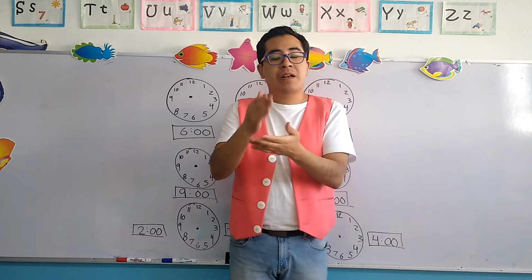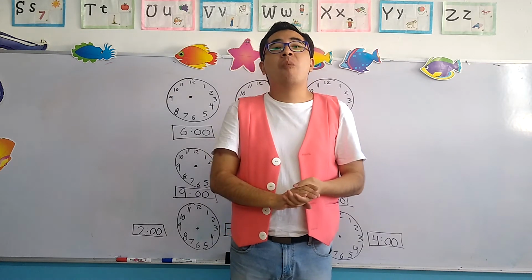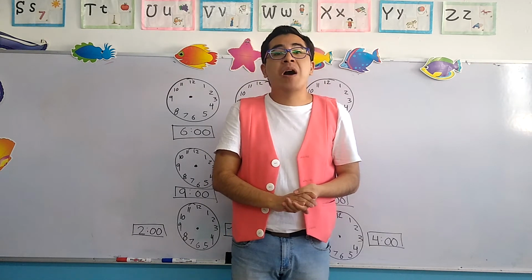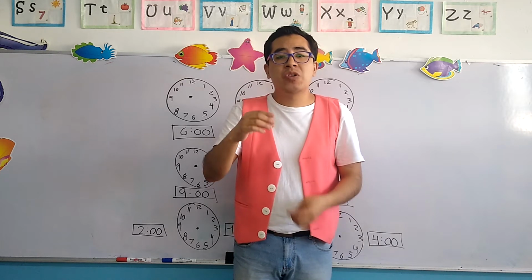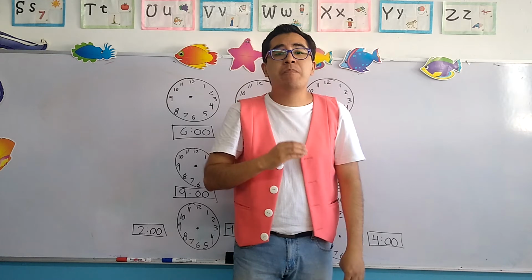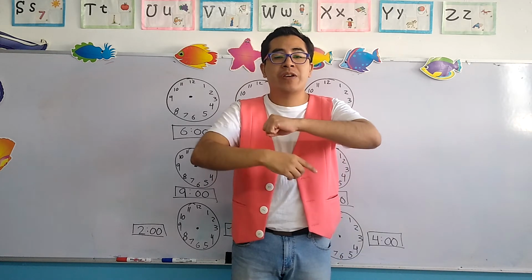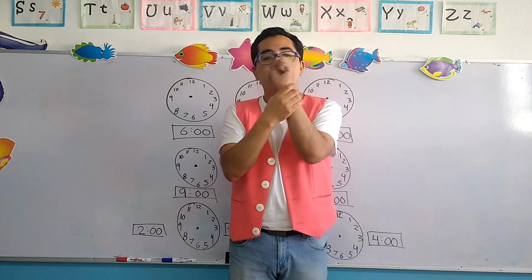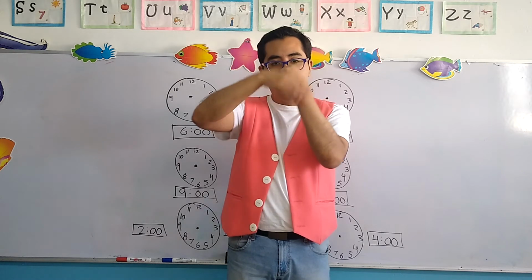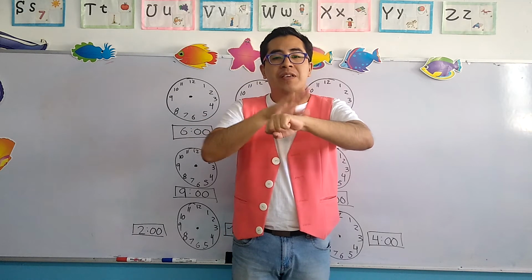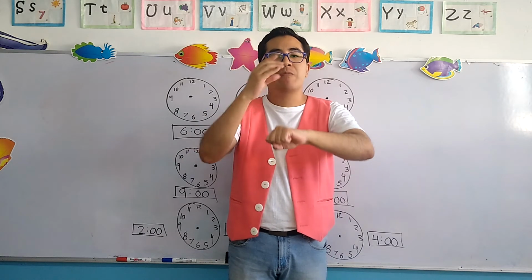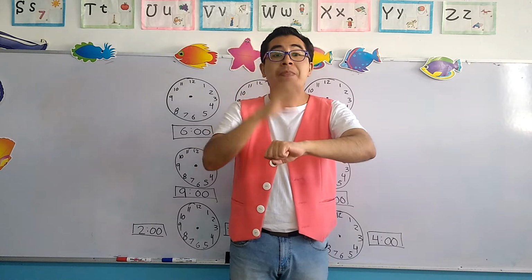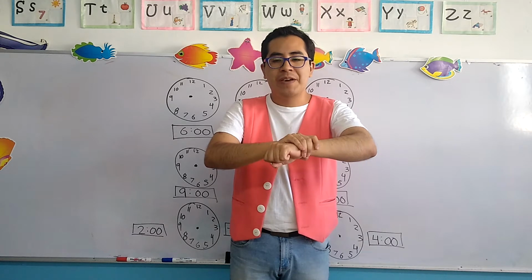Now, besides the clock, we also saw the watch. Now remember, the watch is also an object that gives us the time, but in this occasion is smaller and we put it on our wrist, okay? Remember, this part of the body, recuerden esta parte del cuerpo, it's called wrist, se llama muñeca, and the watch, el reloj de mano, we put it in this part of it, okay?